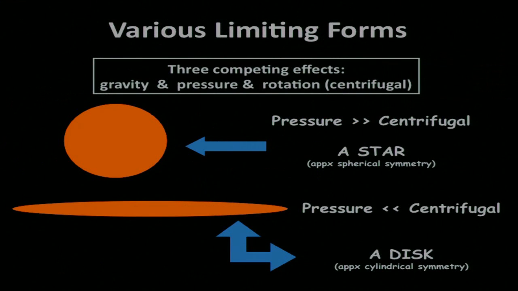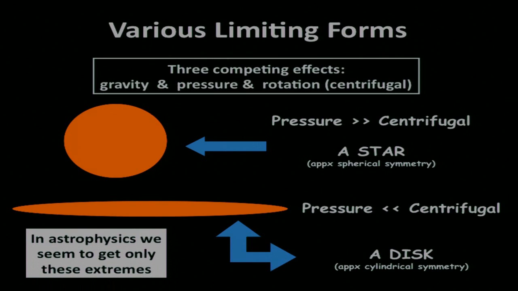And in astrophysics, we only get these two kinds of limiting forms. You either have nice, perfect spheres in which all the pressure gradients, all the motion, and all of the activity is taking place more or less in the radial sense, with some sort of fluctuations around that. But disks are places in which the pressure support is dominated by the rotational action, so we call those rotationally supported, and they eventually result in these pancake structures. And as I said, you only get these in two flavors, basically.